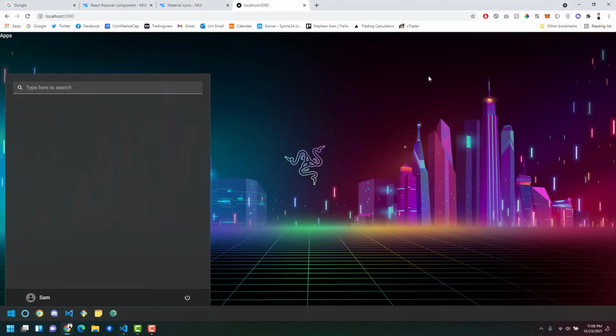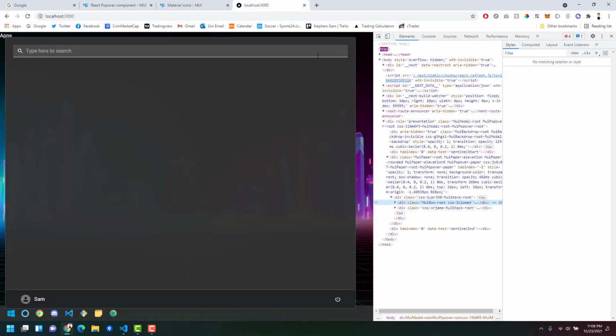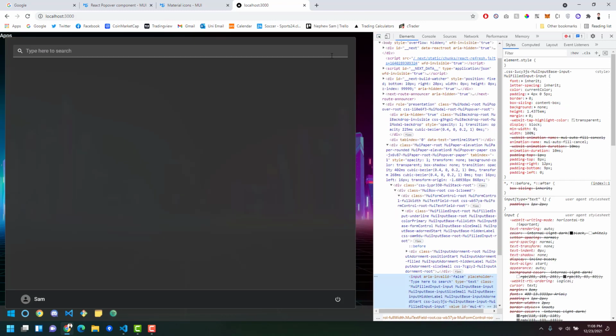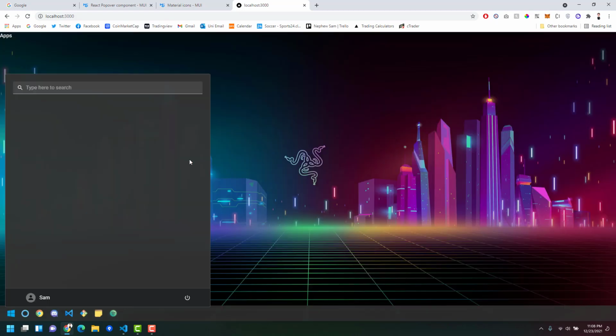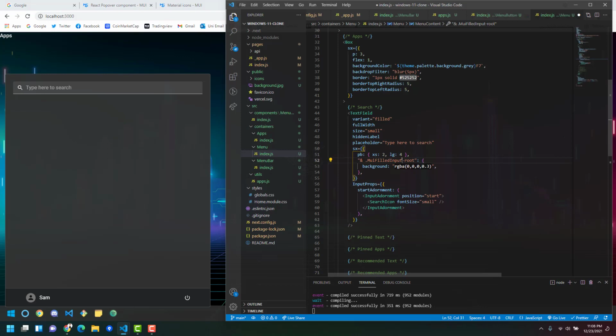So if I show you that, if I select the input, there's going to be an input field. You see how this one has a class name of input field input slash input. We're gonna style that one, right? So if we go back here, it's slash roots, it's a different one, but yeah, we're gonna give it a background color of that.